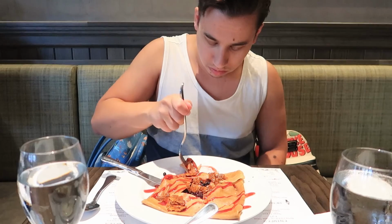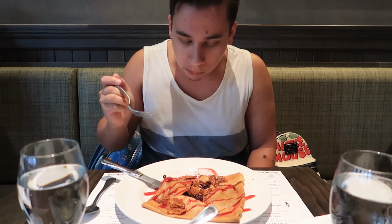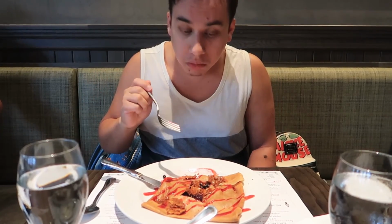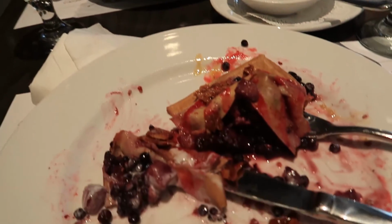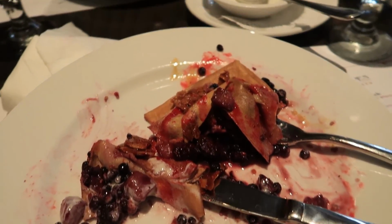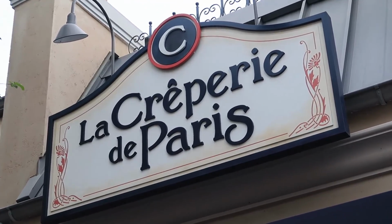We did try to select what was not available at the quick service, like the hazelnut one is available at the quick service, so maybe pick something that you can only get by going in with the sit down. Altogether, this was a great experience. I do kind of have a craving for that sweet crepe, but all in all, this was really good.